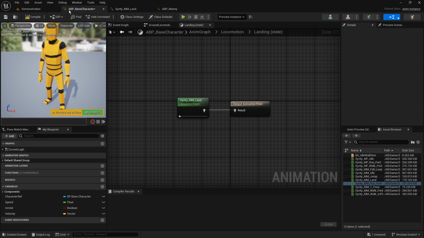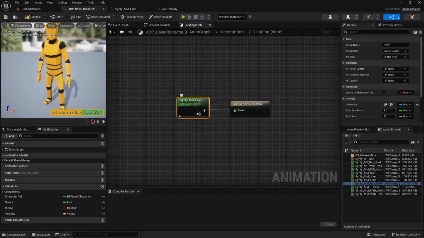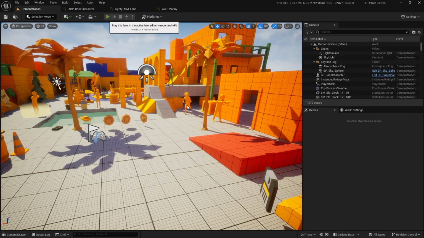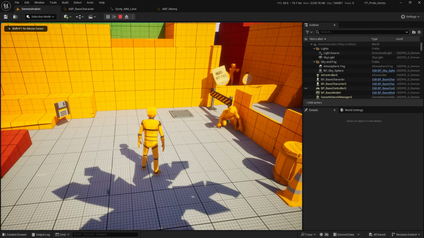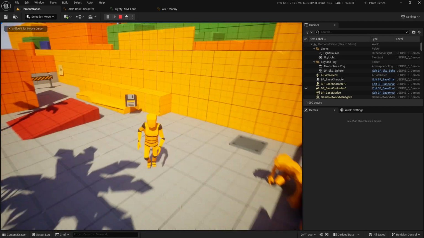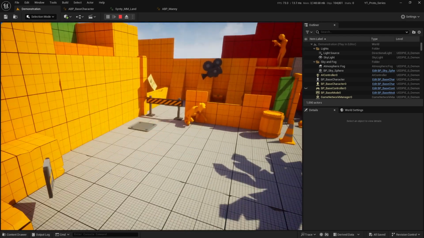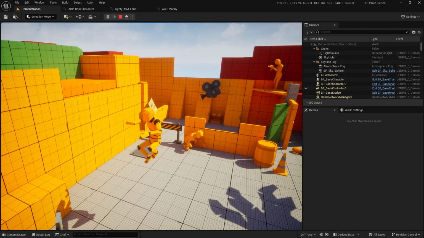Let's go back over here, and immediately it has updated. Well, that's perfect because now we've got the green node that we already had. So let's just test that and see what that has done. Yeah, so we've got our idle, our walk, and we should have a run. There we go, run's there. We can jump, and when we land, our character disappears and comes back.